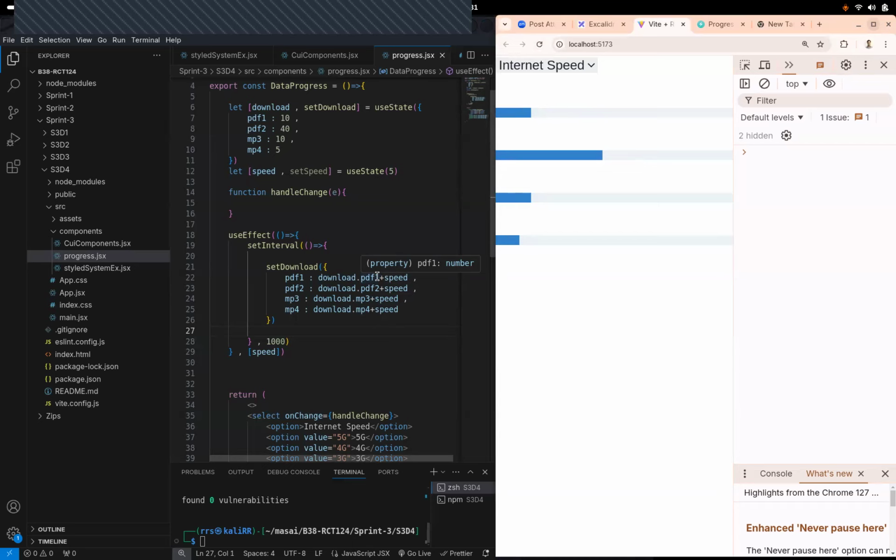Hmm. Speed, set speed is not used. Is that the case? If we never use set speed, will it not let the other things change? I don't think so. Okay, never mind. Let's do one thing. Speed plus speed. Increase the speed also. No, that actually doesn't make sense. Right? We can do one thing. What we can rather do is maybe change it on the basis of download. Right? Double dependency, right? Let's start.